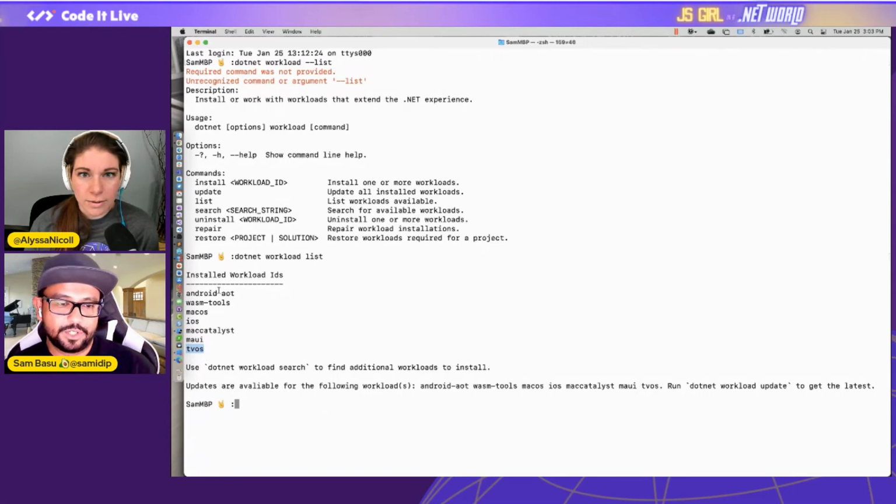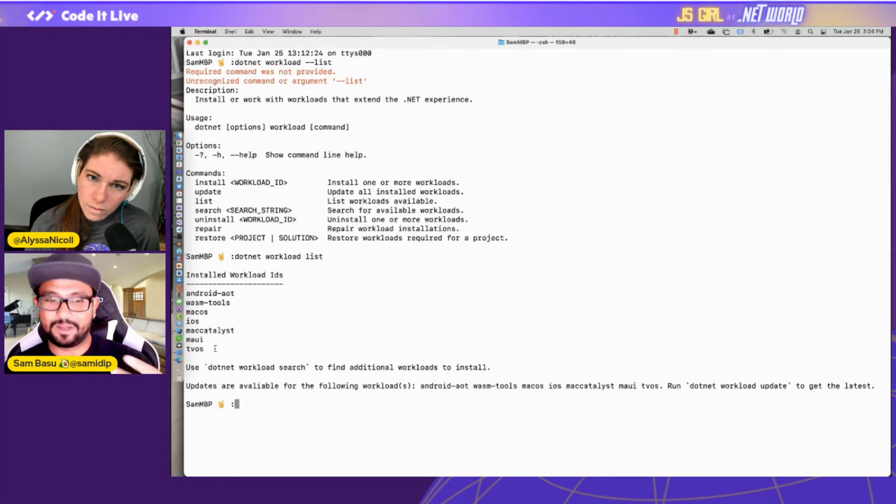So these are your workloads, and this is the point of contention, because we are in a bleeding edge scenario with Maui. They're working very hard towards an eventual production readiness by Q1 or Q2 of this year. So these are updating very, very quickly. The demos that you had yesterday are going to start failing because the runtimes and the workloads are updating very, very quickly. So you need to have everything in sync.